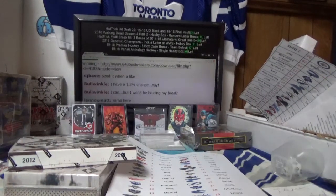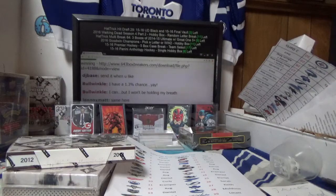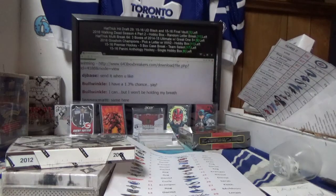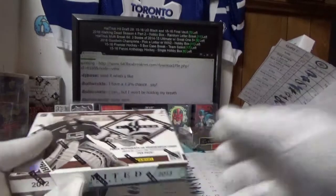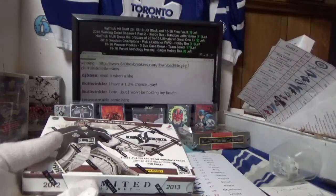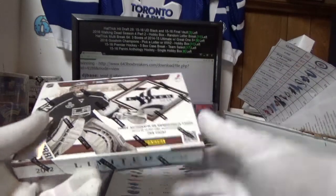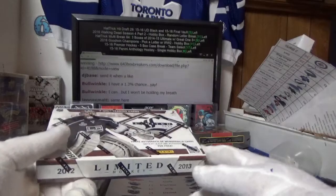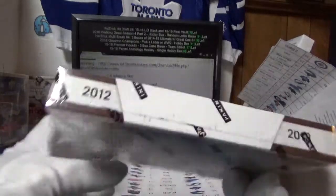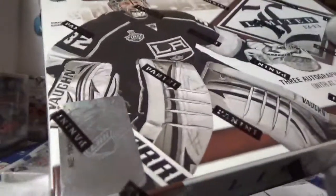Hello eBay - Subrefuge box break number 2306, Final Vaults. I think Reg cleaned out the last team. But before I even do that, this is for James - you know all those darts I give away, well they add up. James just cashed out this box unlimited with his. So good luck to James. Matt picked your box out of the pile, so if it's no good, blame Matt. The serial number is obscured but whatever.